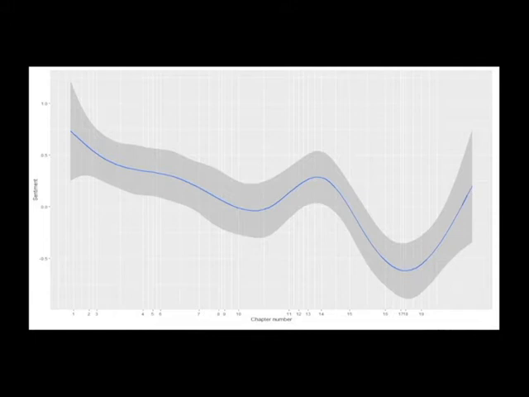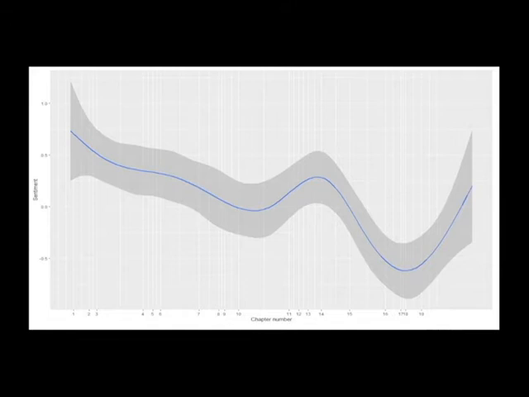And you can see that the sentiment gradually drops, and then it picks up a little bit, and then it drops significantly, reaching the minimum, and then it picks up again a little bit. What we did in our analysis was to identify in which line numbers each chapter starts, and so once we did that, we could see which chapters are more positive, which ones are more negative, and then we were trying to explain why we see the peaks and the drops in sentiment.